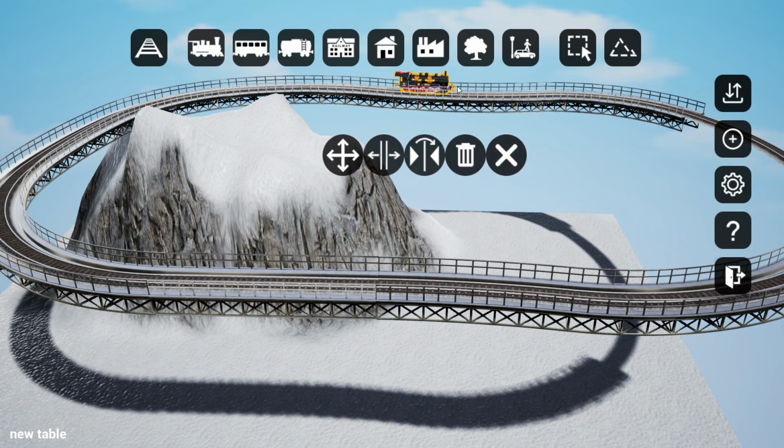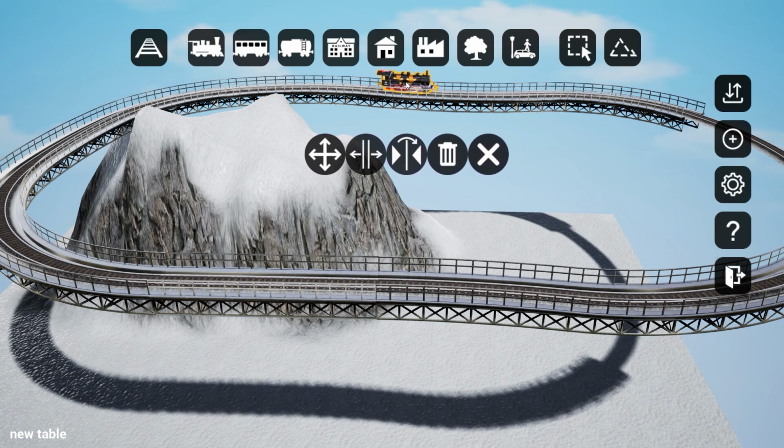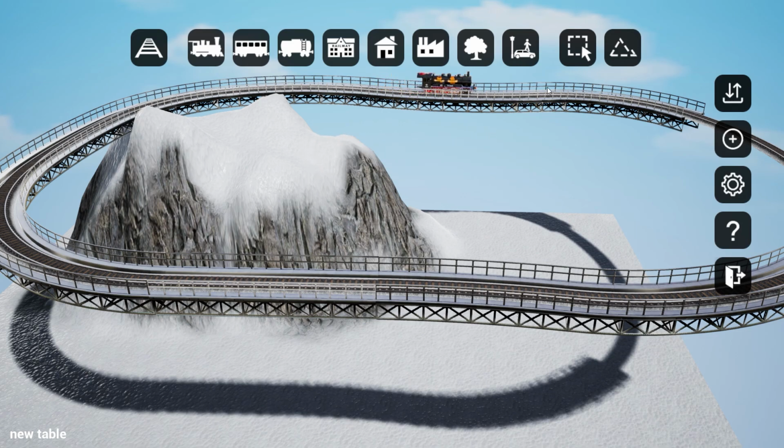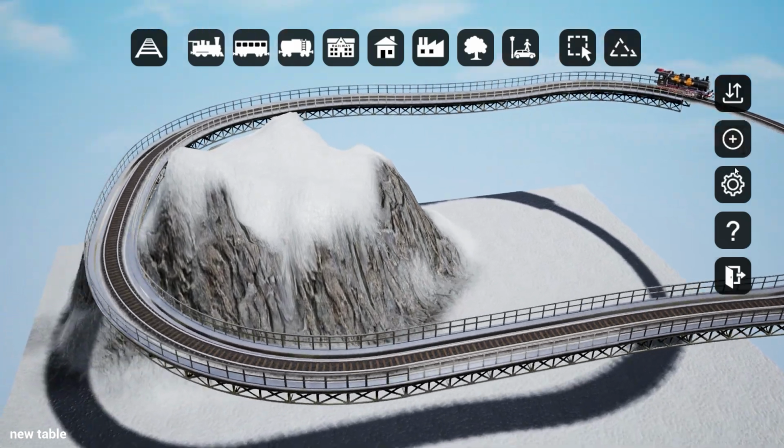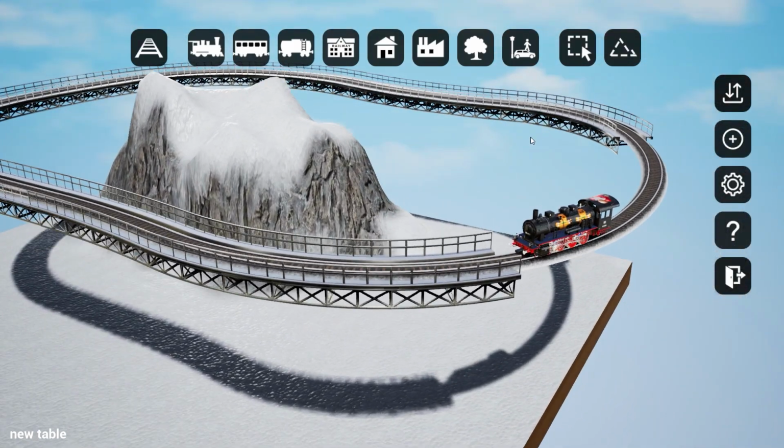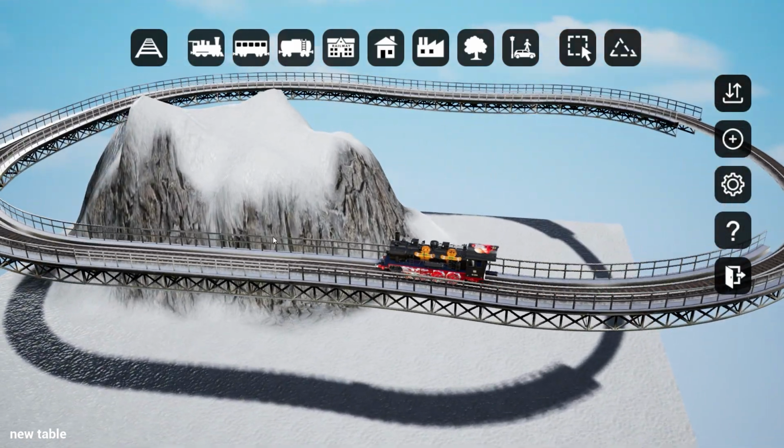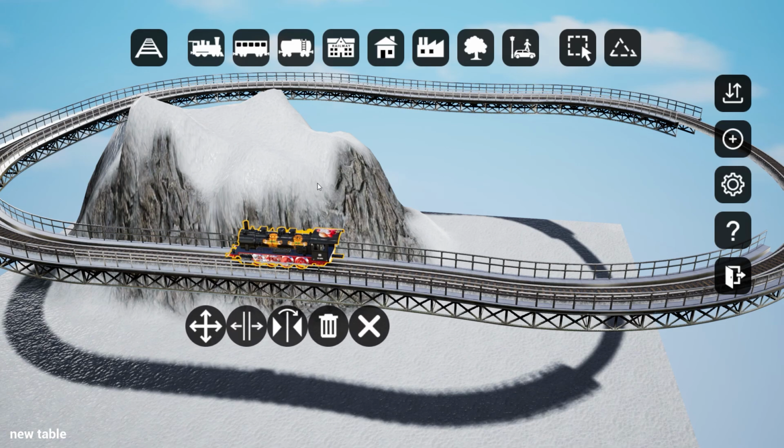All right. When a train is on the track, then you can move it back and forth. You can decouple it if it were attached to some cars. You can also flip it around so it goes the other way, and the trash can deletes it. What you can also do is actually just drag the train, hold the mouse button down, drag it and let go, and choo-choo. It is rolling around the track. So what you can do is, again, you can stop it if you want.